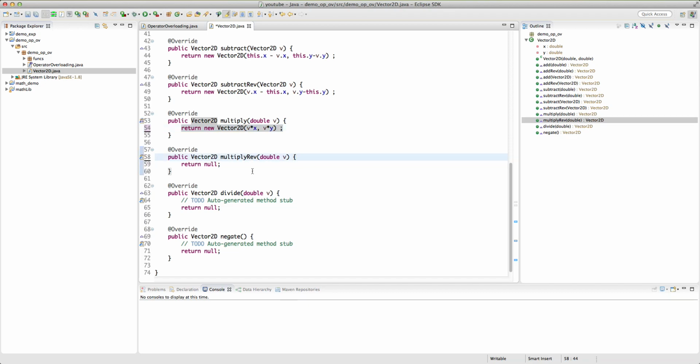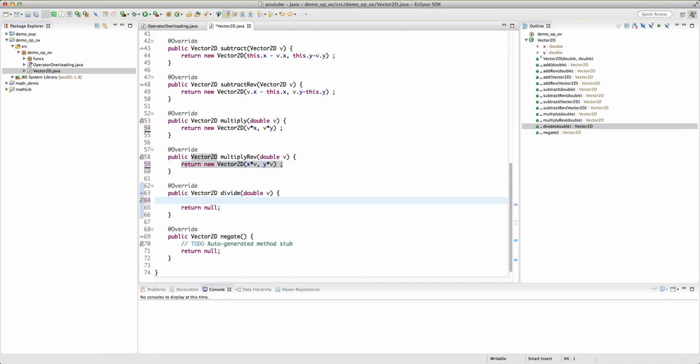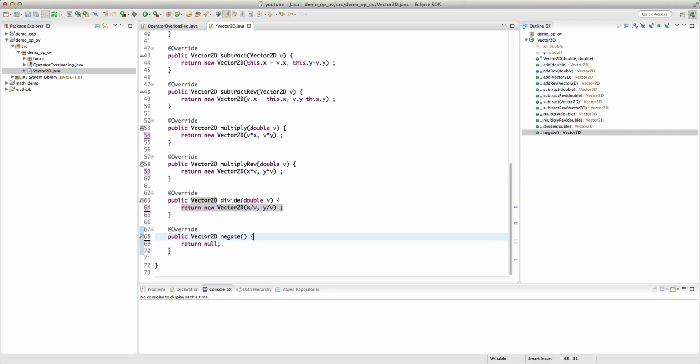Multiply reverse, doesn't matter, new Vector2D, x times v, y times v, and divide by a number, new Vector2D, x divided by v, y divided by v, and when I negate a vector, the x and y coordinates are negated. So Vector2D minus x, minus y.